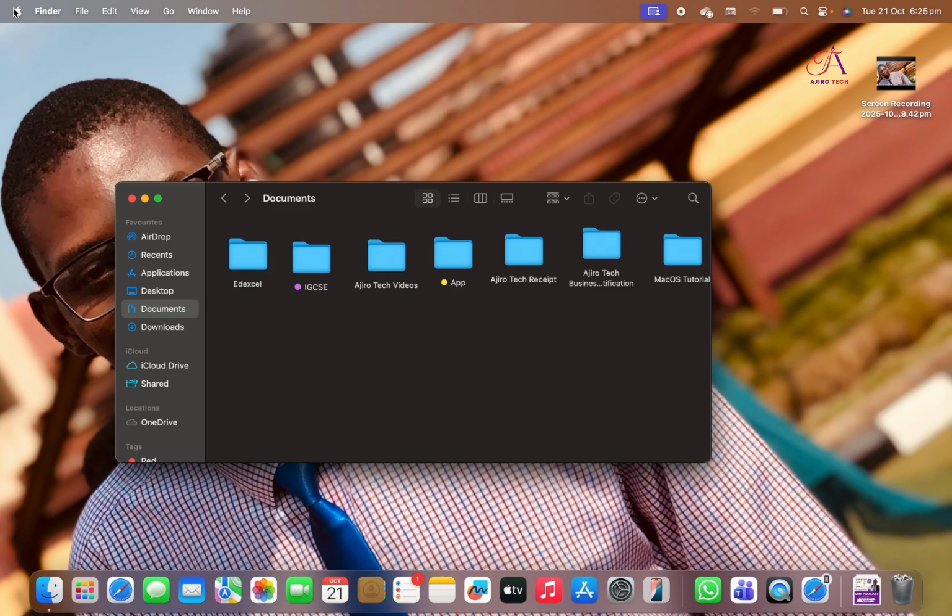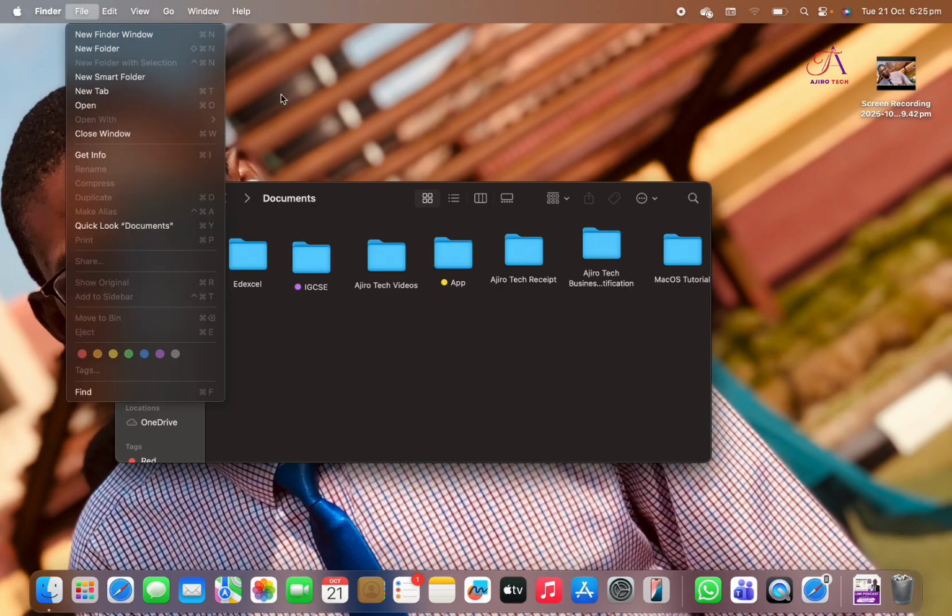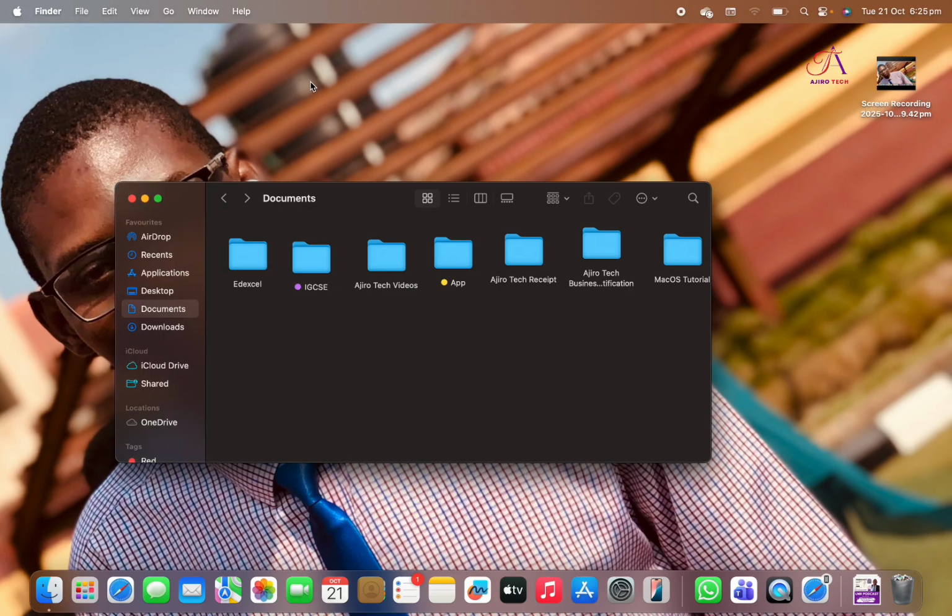Now, how do you check your version on your MacBook? I've not updated to macOS 26. I'm going to do that later because I've not had time. I've been very busy. When I update to macOS 26, I would definitely do a video on it, because it's telling me to update. And yes, I'm using the M2 chip on this MacBook. This is a MacBook Air, using the M2.